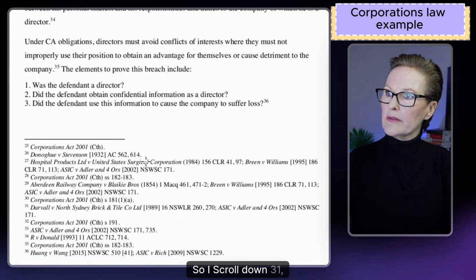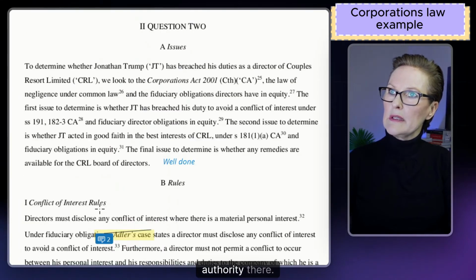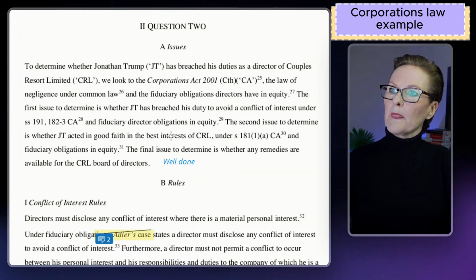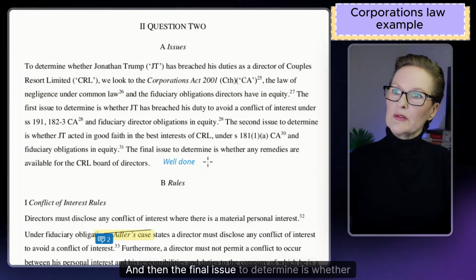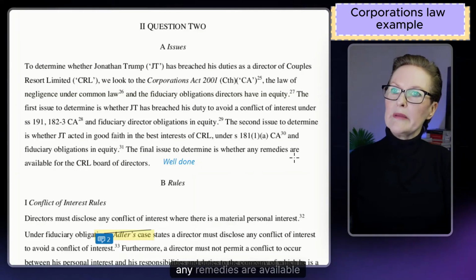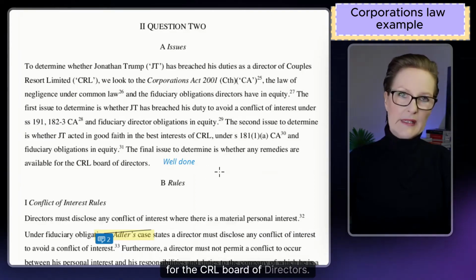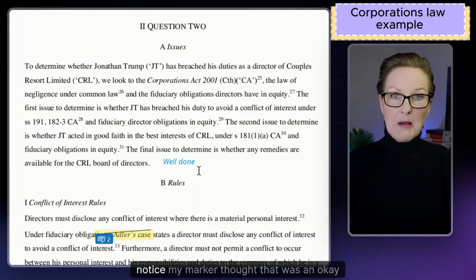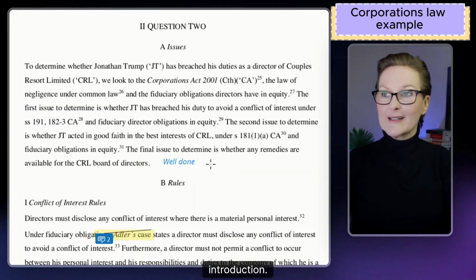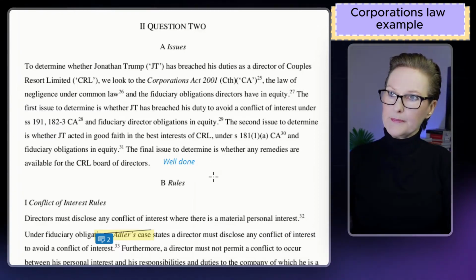So I scroll down, 31, you can see I've got my case authority there. And then the final issue to determine is whether any remedies are available for the CRL Board of Directors. And you'll notice my marker thought that was an okay introduction, so that was nice to see.